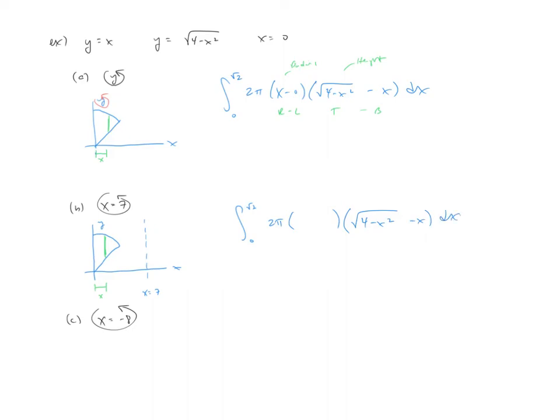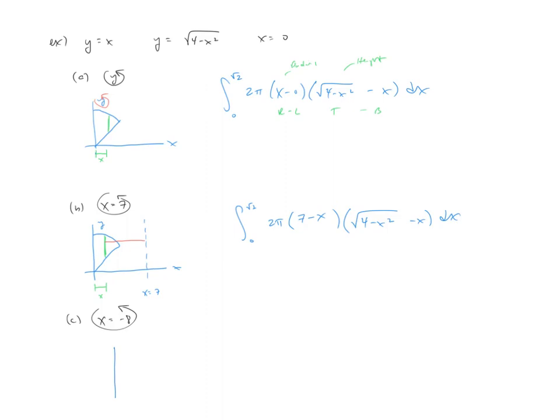But now we need to figure out that radius. So the radius, remember, it's going around this direction. We're going around this way right here. So the radius that we're constructing is actually going to be this guy right there in red. So what is that that I have in red? Well, that's going to be your distance of 7 from here to here, minus this part right here. So minus the x. So that radius then would be our 7 minus x in this case.